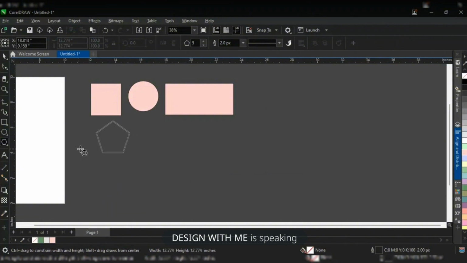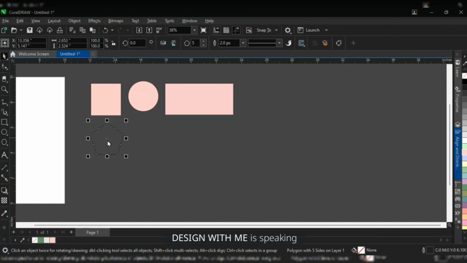While you hold the control, it will not bend. But if you release your control, it's going to bend. So while you are dragging it, hold control on your keyboard, then you have a perfect box. Okay, so this is a trapezium.